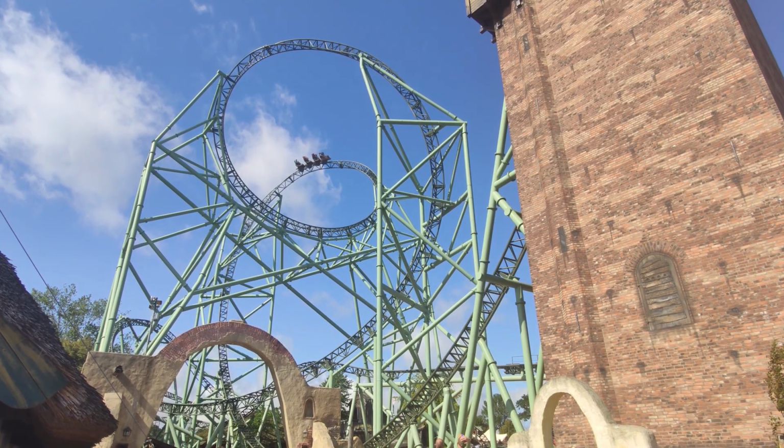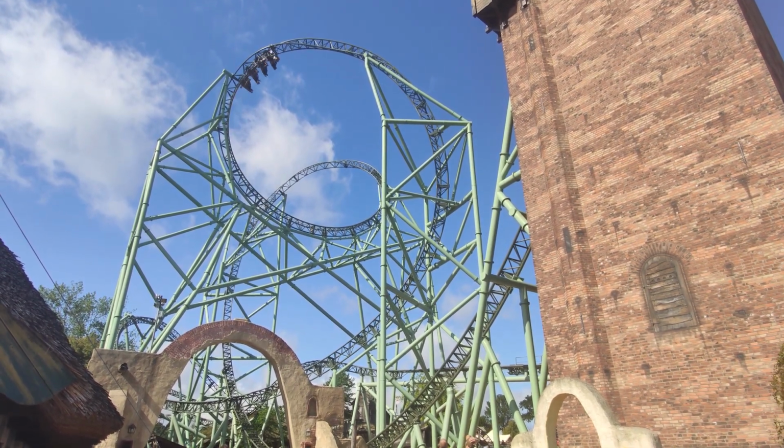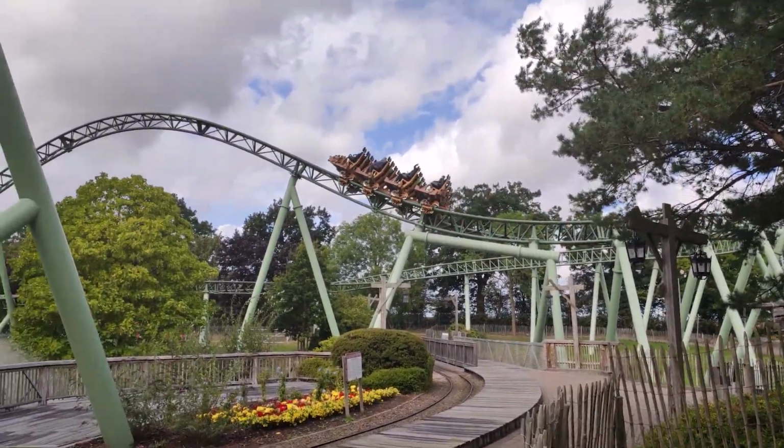The rest of the ride itself is quite an interesting layout. It starts with this first element, which I'd say is almost a bit like a non-inverting butterfly. You don't go upside down, it sort of looks like you should, but you don't. Then after that it gets close to the ground, you get a real good sense of speed to it. There's a couple of little airtime humps to it, some tight G-force turns, and then it's got one final hidden surprise. You hit the final brakes, or at least you think they're the final brakes, and then there's an extra inversion to take you through.